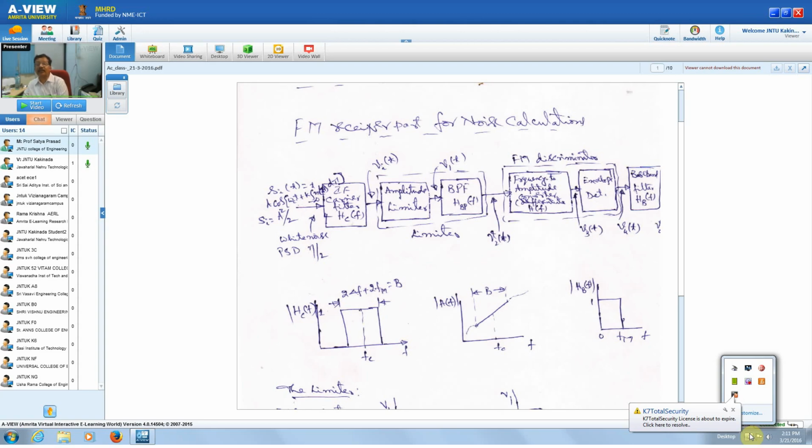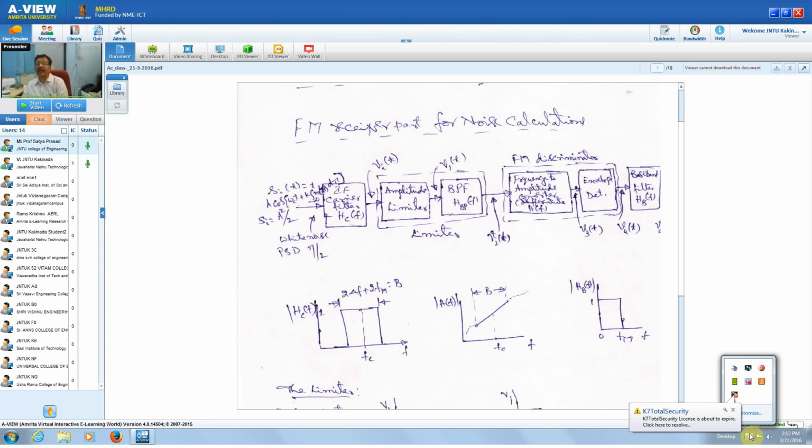So those amplitude variations are given to your normal envelope detector, so that only the amplitude of the envelope is given as the output, which is going to give you the baseband signal along with the higher harmonic signals that we are going to have, along with the DC signal. So this baseband filter will eliminate all the other unwanted frequencies, except the 0 to fm frequency range that we are going to have.